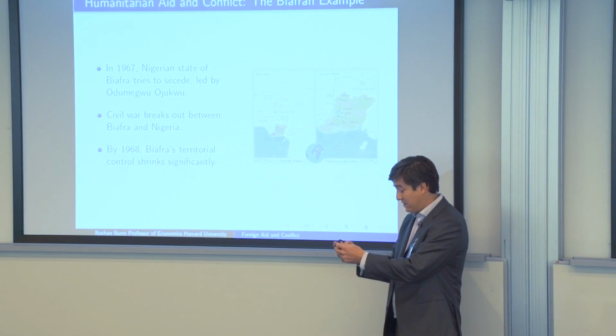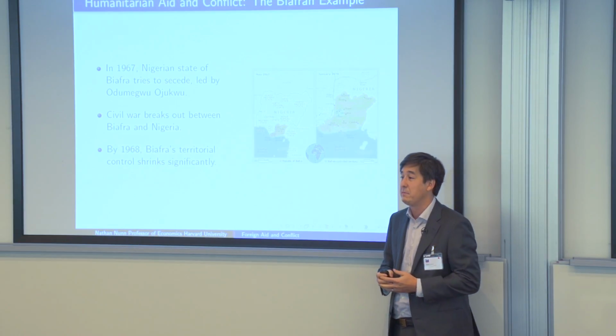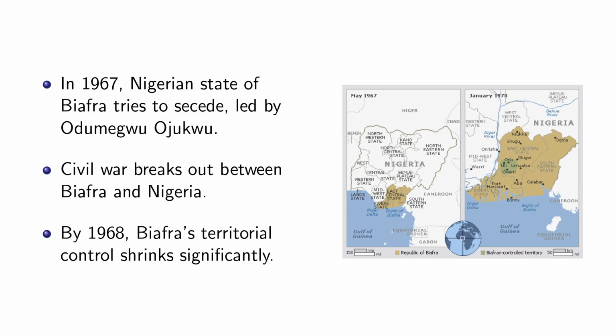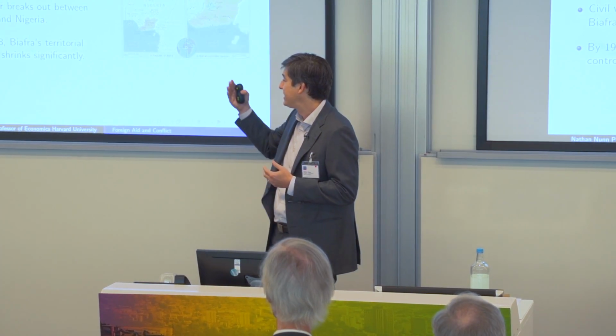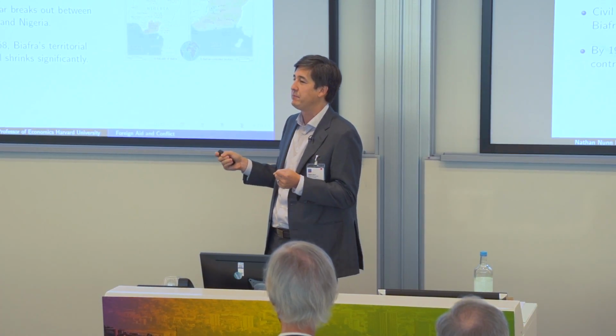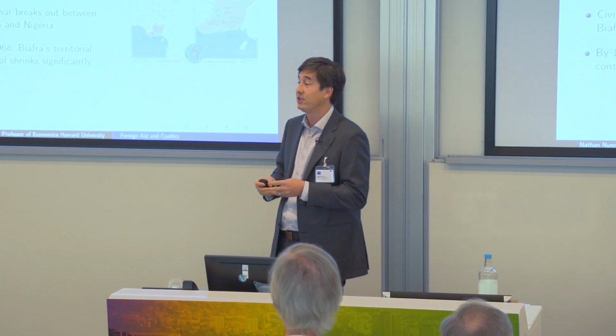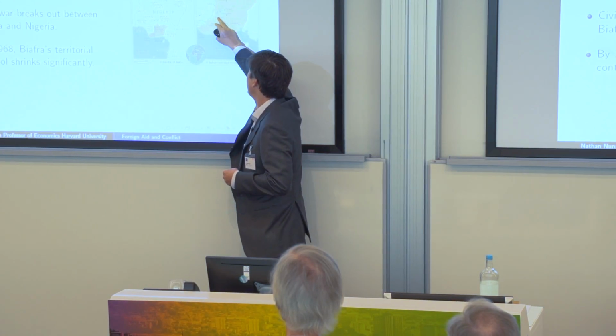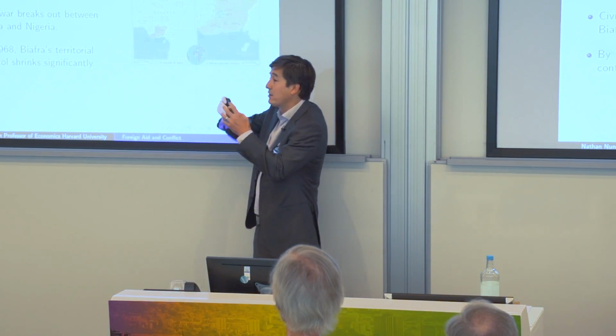One story that you hear over and over is the Biafran Civil War. This is 1967. There's an Igbo area in southeastern Nigeria that wanted to secede. This was because of conflict and oppression in the north. A civil war started, led by a colonel named Odumegwu Ojukwu. But Nigeria was quickly on the offensive, so the amount of territory controlled by the Biafran state shrunk very quickly.